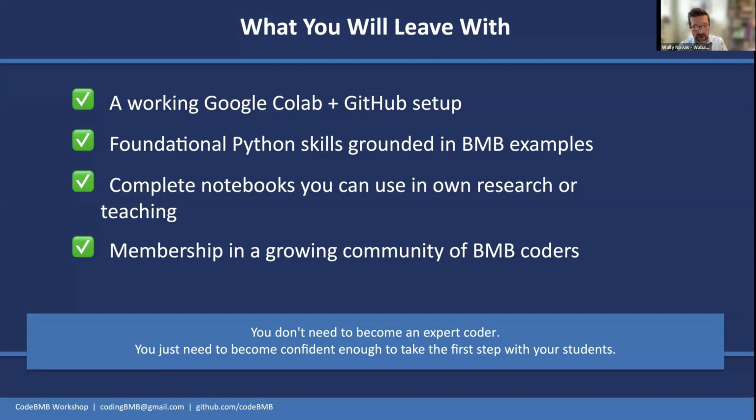I'll end with this quote from our grant. Developing computational literacy in B&B students is important for the next generation of scientists to fully participate in evolving scientific fields. I think that's true, and you being here today, learning something new and willing to be the beginner, that learner, it demonstrates your willingness to grow. You don't need to become a software engineer. You just need to be confident enough to take that first step, which is exactly what we're doing today.